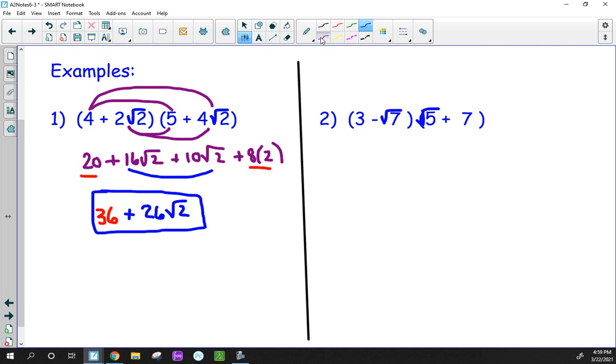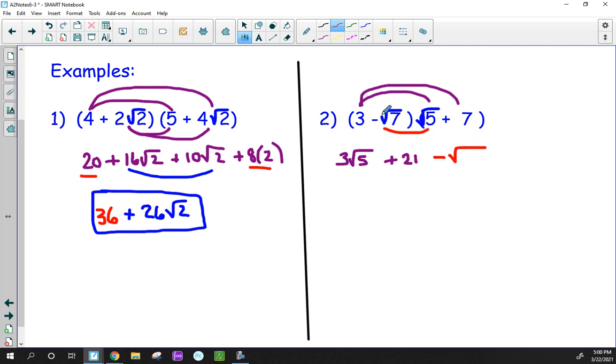Okay, you have a head start on me, so let's see. First would be 3 times the square root of 5. Again, this is not underneath the radical, so you're just going to do 3 times 1 is 3. Drop your radical 5 down. Second, 3 times 7 is going to be a 21. And that was easy.